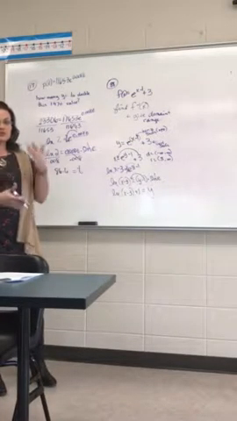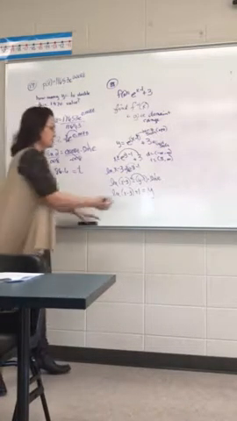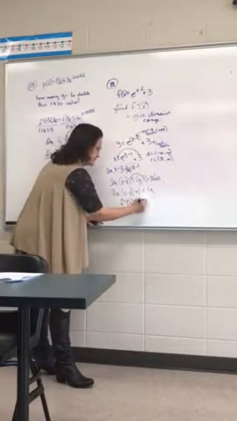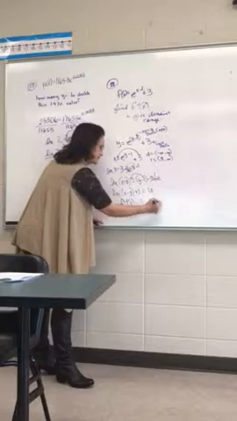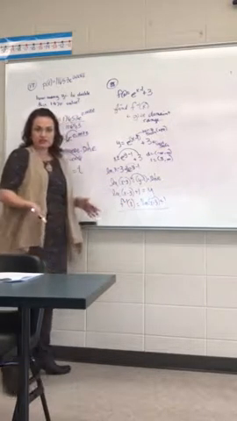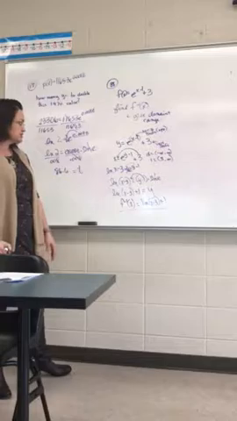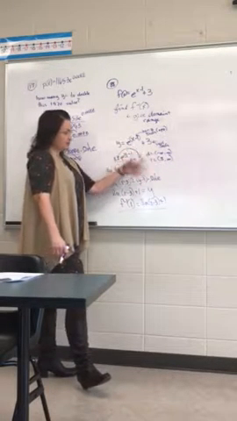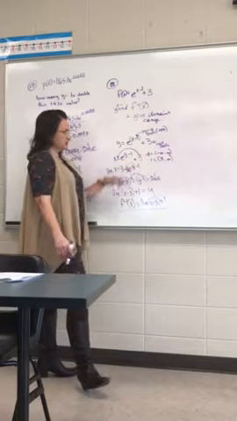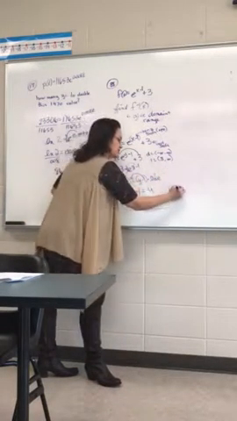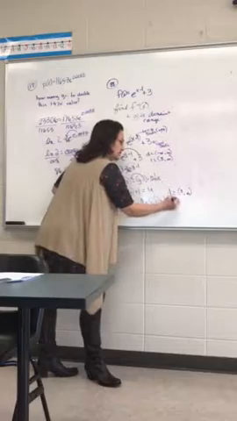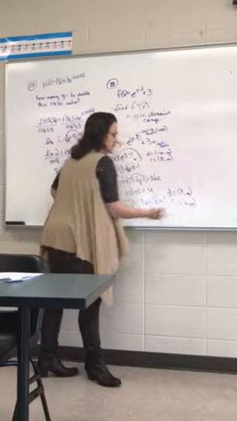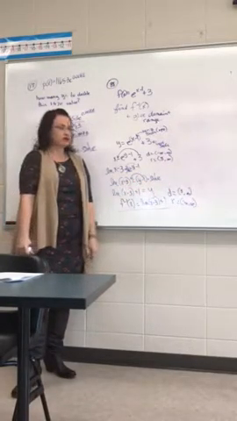So this is now our inverse function. We've rearranged it. And instead of calling it y, we call that f inverse of x equals this stuff. So maybe write it on the other side. It looks more natural. So that's our inverse function. You can look at your choices for that. And then its domain and range. We go back to that. We've got to list that as well. Switch places. So the domain would be the range of the original. And its range would be the domain of the original. And then when you look at your answer choices, there's only one that has all that.